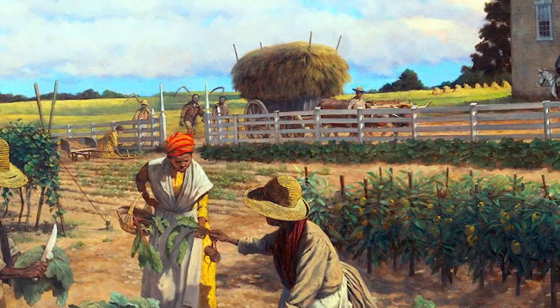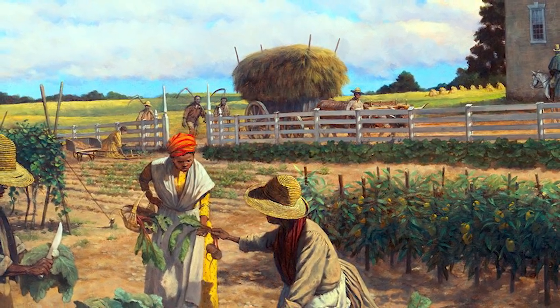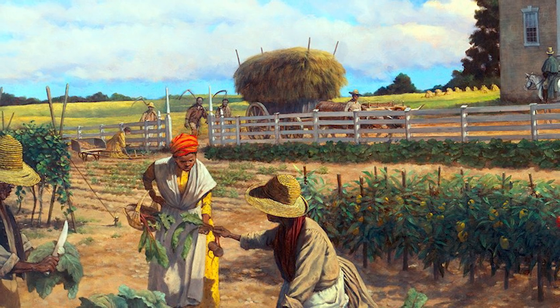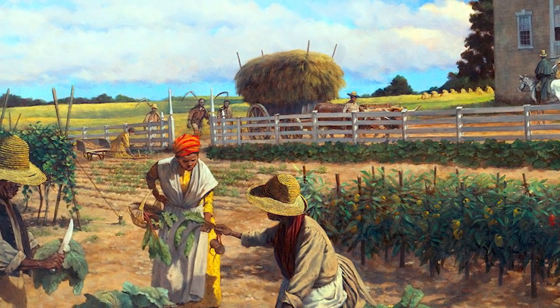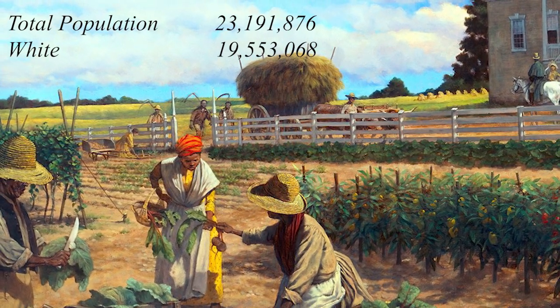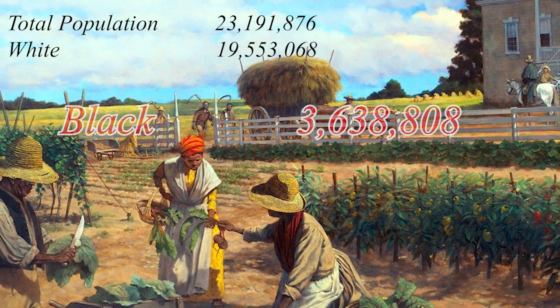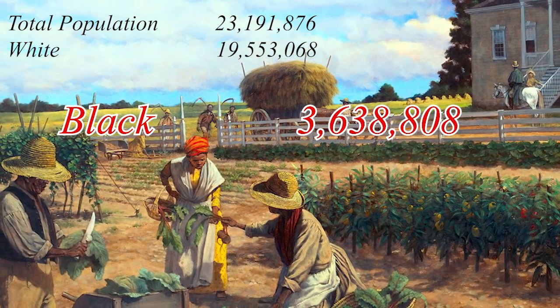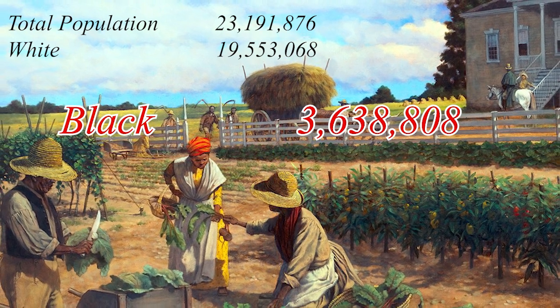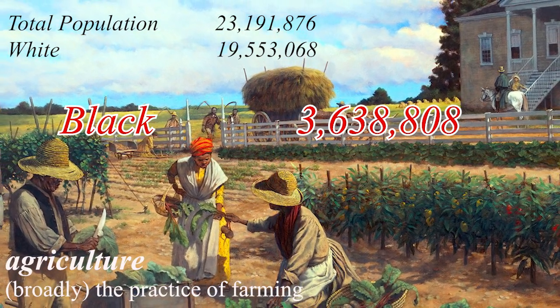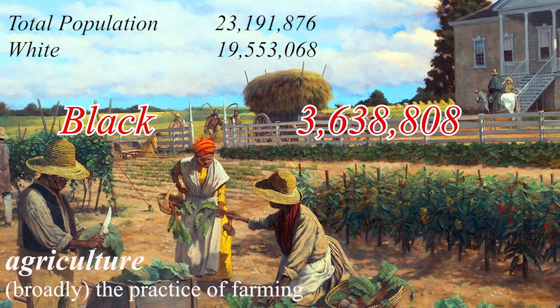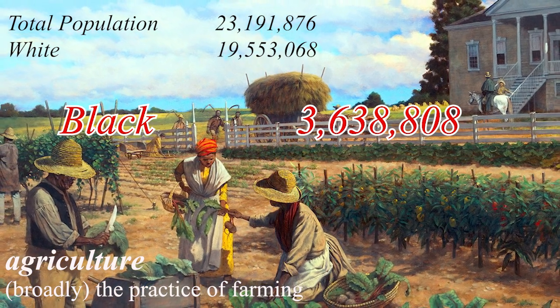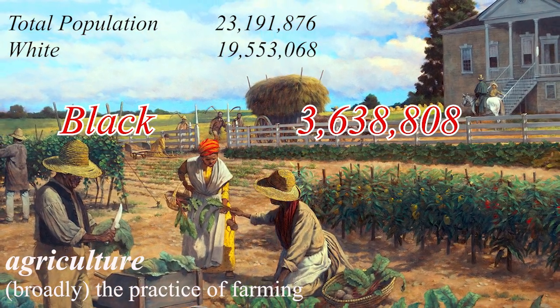Also, for the sake of context, we should look at the type of socioeconomic landscape we visit when we're discussing the Antebellum South. Now, we can see our total population of 23 million, but more relevant here is its black population, sitting at 3.6 million by the time we reach 1850. Now, most Americans relied on agriculture at this time to provide for themselves and their families, and knowing this, we begin to understand why 88% of that black population was actually enslaved.